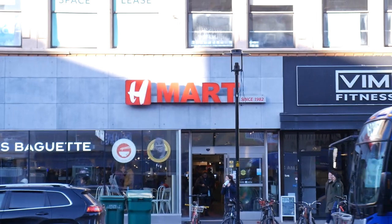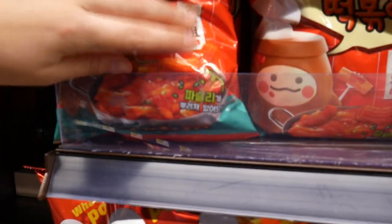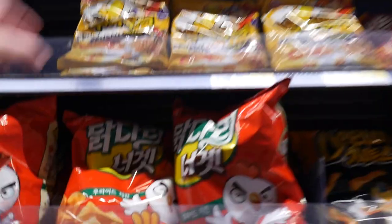No food place stood out to me in the Harvard Square area so we left, and we came to Central Square to go to H Mart. Oh my god, I love this place — it reminds me of home. These look hot as hell but it's a duck bookie snack and it looks bomb. I don't know if I want to pay $6 for a bag of chips. Definitely going to grab these tempura chips — I'm always craving something crunchy in the dorm while studying. I'm going to grab one of these noodle snacks too, because me and my siblings just eat these in the little packets.